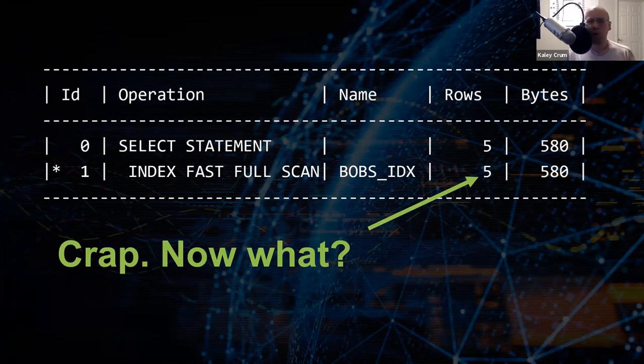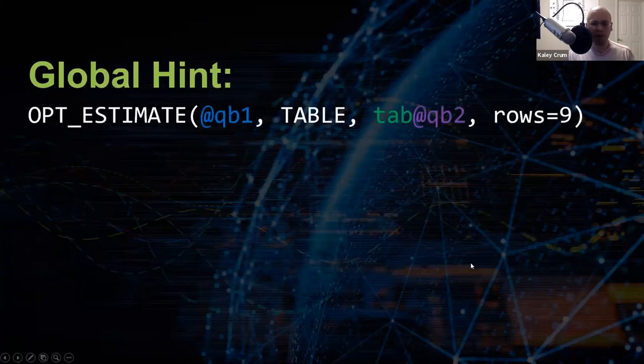Fun fact for you, Oracle doesn't ignore hints. Hints are actually directives, and if they are valid, Oracle will follow them. If Oracle is ignoring your hint, it's because it's got a really good reason. And it's something like you've turned on the underscore parameter ignore hints, or you have an invalid hint, or the combination of hints that you have is invalid, or you've misspelled or used wrong syntax. So Oracle doesn't ignore hints. So what's going on here? Why isn't Oracle obeying our hint?